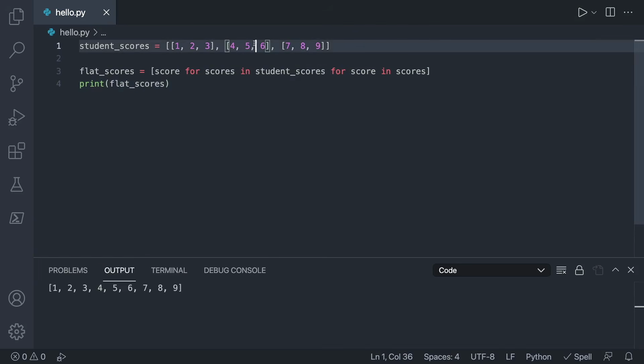Now it doesn't have to be a perfect square, so we could go in here and add some data if we wanted to see how it works. And you can see it works fine. However, it's not going to work immediately with nested lists. So if we have a list in here, you can see it's just going to include that entire list, which might work for some scenarios, but obviously this isn't going to traverse an infinite number of lists.